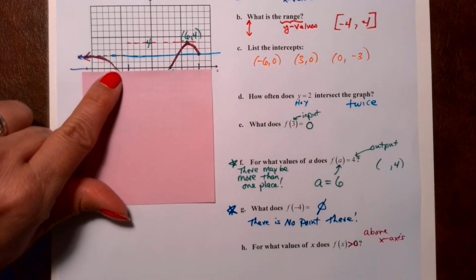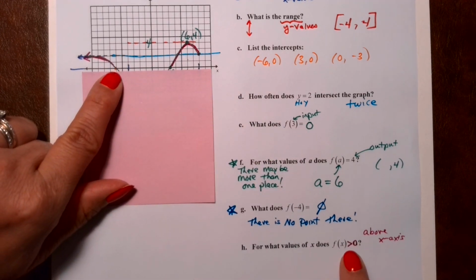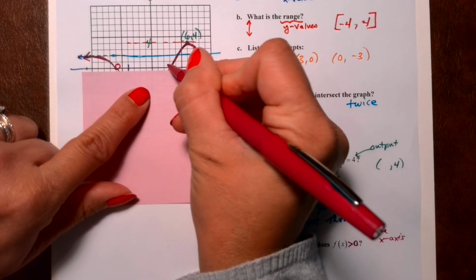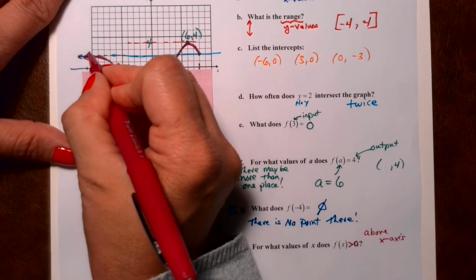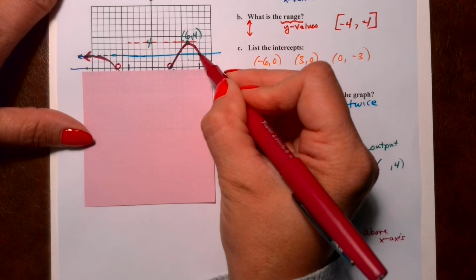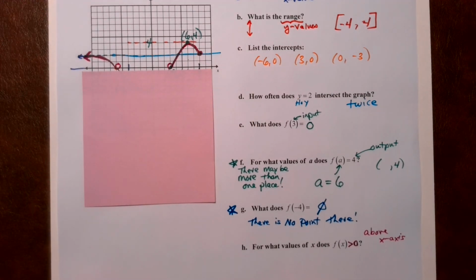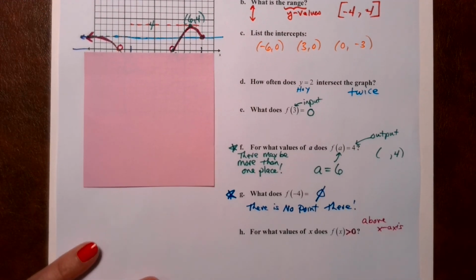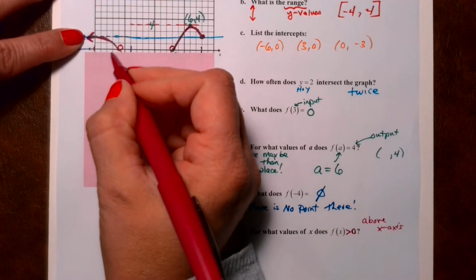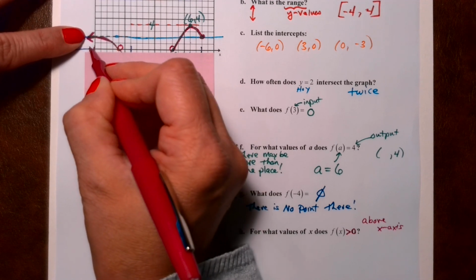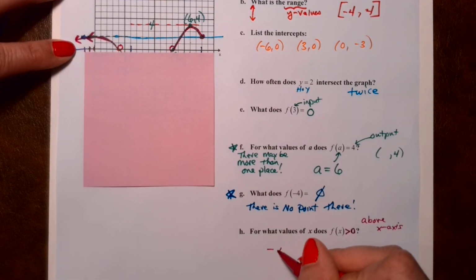Can I equal the places where it touches the x-axis? No, it doesn't say I can equal 0. So I'm going to put open bubbles right here just to help me write my answer. I can't touch the x-axis, only above. Then we've got this arrow here, and a solid point here. It looks like I have 2 pieces, so I'm going to have 2 intervals for my answer. We start from left all the way to the right. Does this first piece stop at negative 10, or negative 11, negative 12? No, it's got an arrow. It goes forever, so starting at negative infinity.